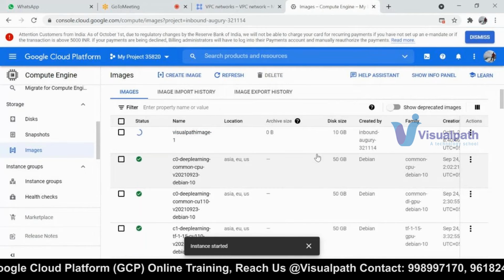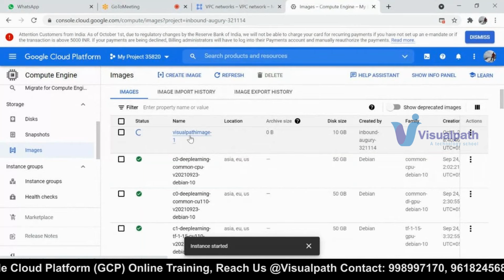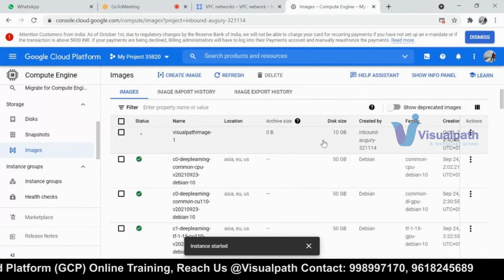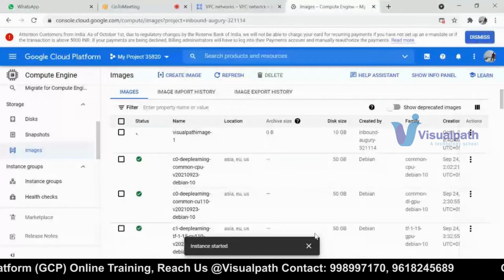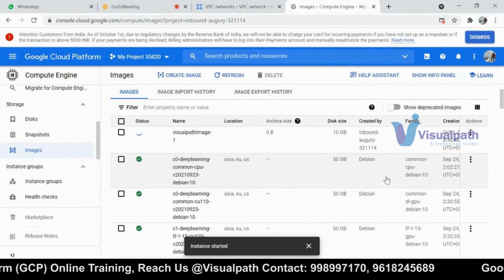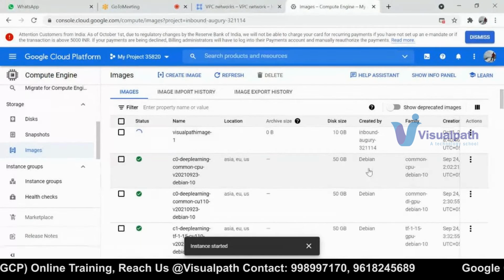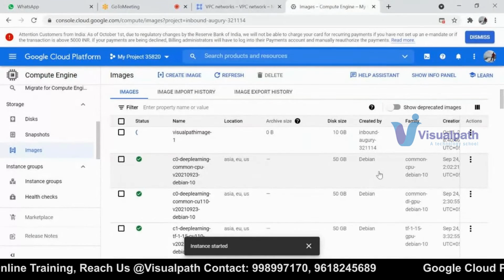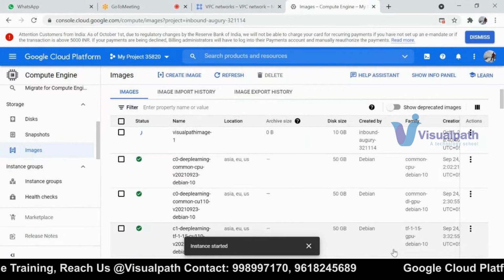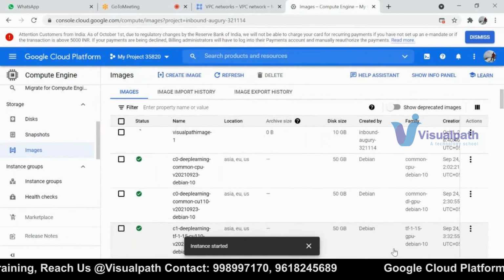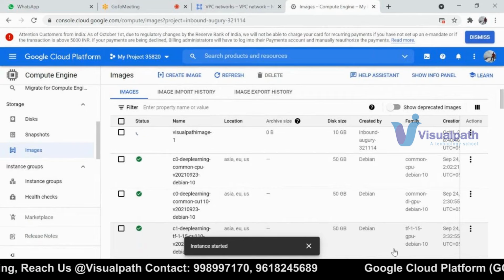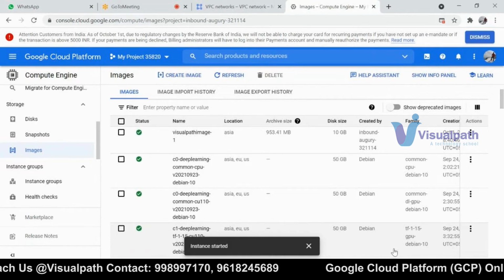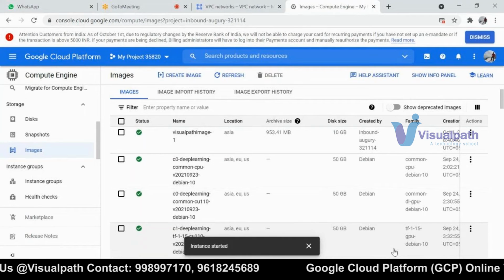Yeah, the image we can use. Yeah, it is created.